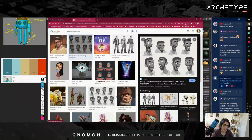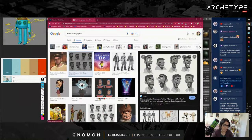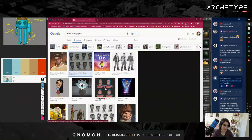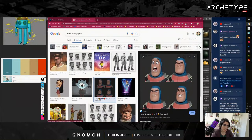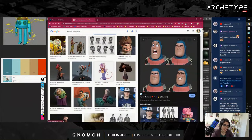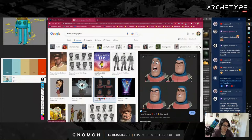So when he's here, you're going to see me call him two things, bastard and Calebs, because I like to call him Calebs. Here are some of the Buzz models he did. So good, so good. So please join.